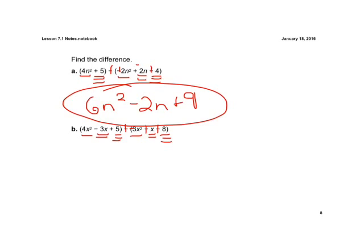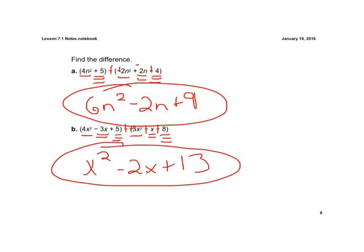And combine like terms. If we have a 4x squared plus a negative 3x squared, so we're really subtracting, we're left with just a single x squared, just a 1x squared. Negative 3x plus x, we're going to have a negative 2x. And then 5 plus 8, we're going to have a 13. Those are in standard form because the exponents are decreasing from left to right, and we have our answer.